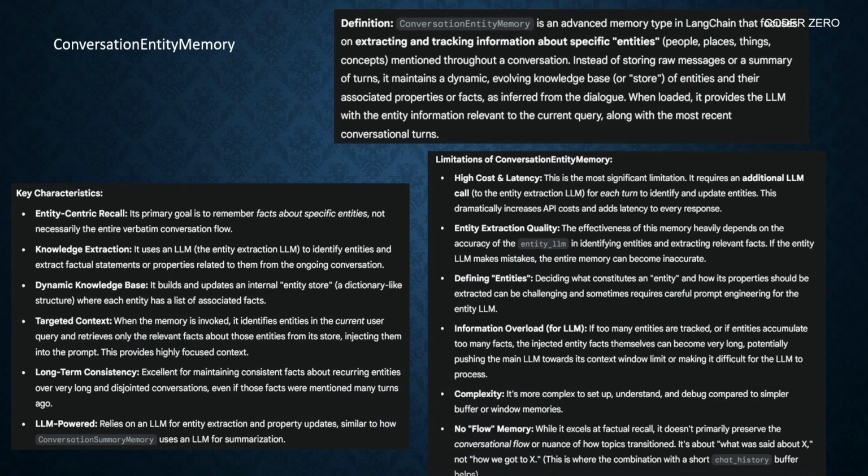But here also we are doing an additional LLM call that incurs higher cost, higher latency. The entity extraction quality is dependent on the LLM. The definition of entity is a vague idea in this case. So the entity that we want might be different from whatever the LLM is giving to us. The complexity of implementation of this kind of system in our pipeline is high. So these are some limitations with this kind of memory.